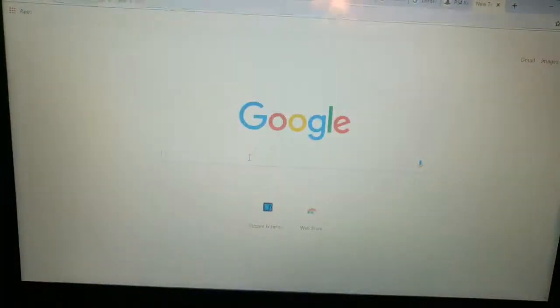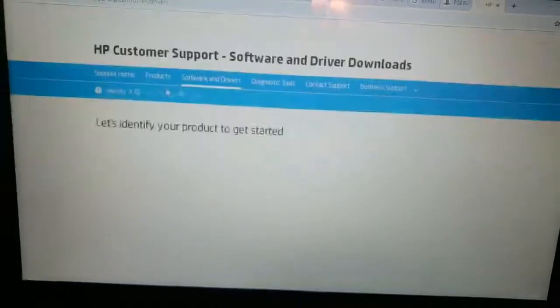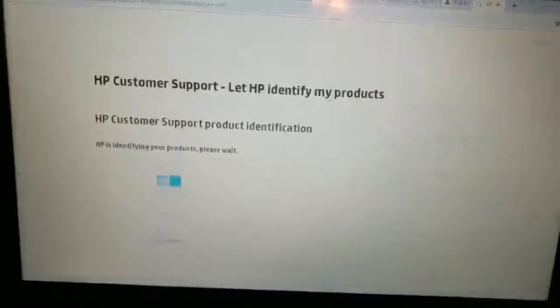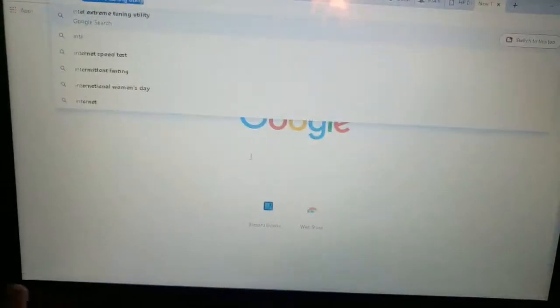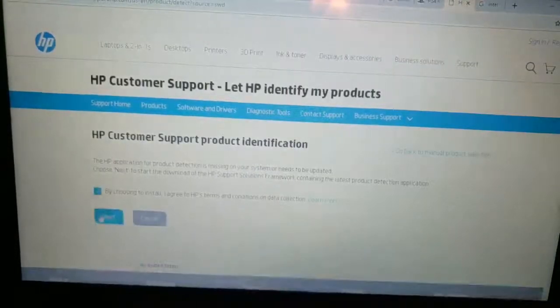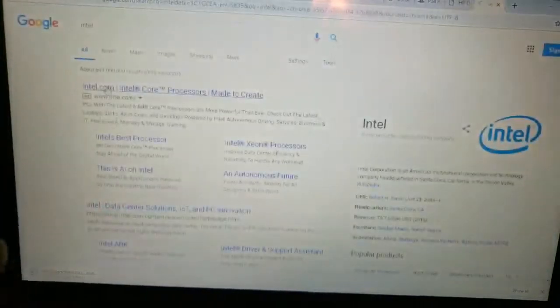One of the more important things is, I have an HP computer, so HP drivers. Since I'm using an HP computer, you want to go to your drivers. If you're using a laptop, let it try to recognize it. Also, since I'm using an Intel processor, we also do that. All right, so we started downloading the driver stuff. You go to Intel if you're using Intel. If you have AMD, then look up AMD.